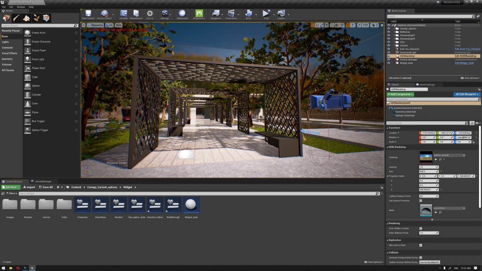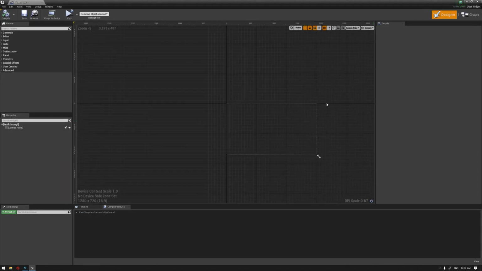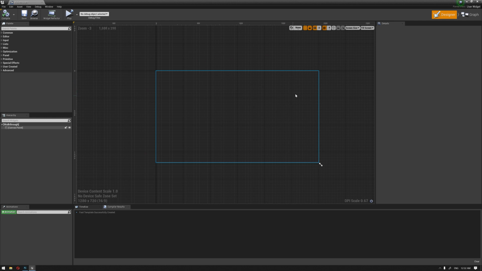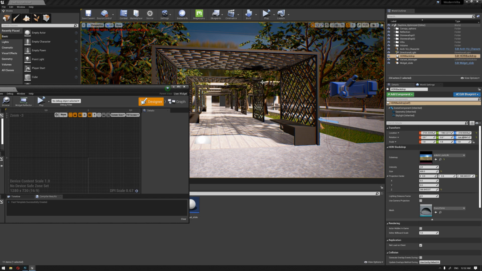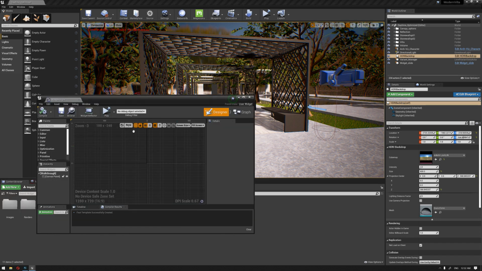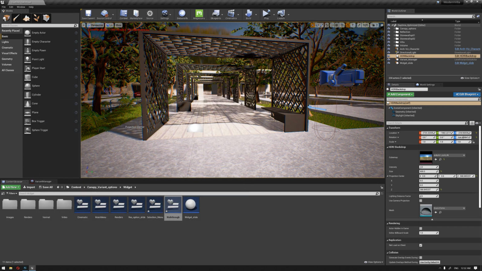Okay, so basically in this widget we're gonna create first the minimap, or the ArchViz MiniMap, that we're gonna use to represent an icon that will be the reference of this character moving inside our project example. The ArchViz MiniMap is one of the most common items that get requested inside an ArchViz real-time presentation. So let's see how we're gonna create this minimap from scratch.